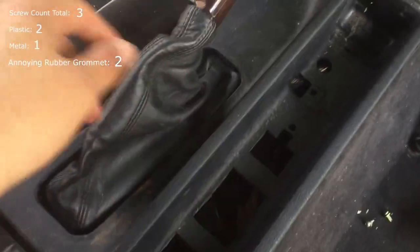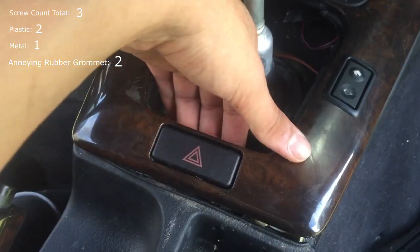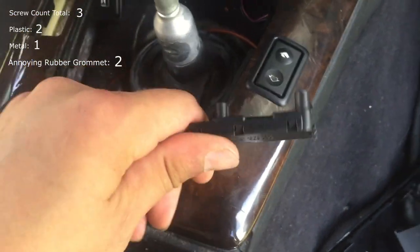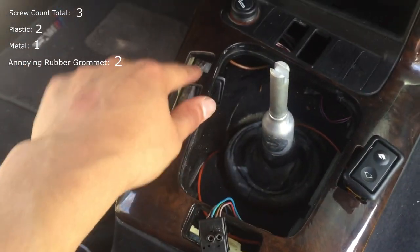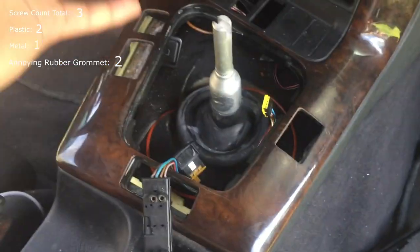That allows you to just remove this and throw it aside. Now remove your leather boot from the center — I find pulling the back off first and then the front works. Pull that through and come back here. With the shift boot removed, you can push from the inside and pop your hazard lights out. That will be connected, but it's just a plug that disconnects with a flathead screwdriver. You'll also do that to the rest of your instruments — center locking or anything else. I like to feed them back through and reconnect them so I remember where they are.